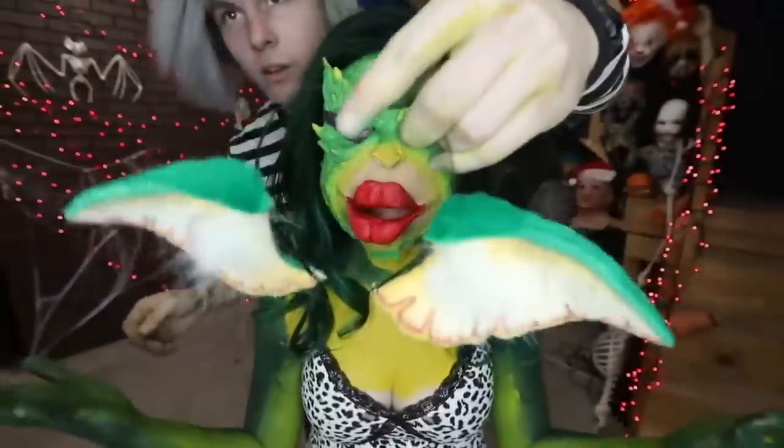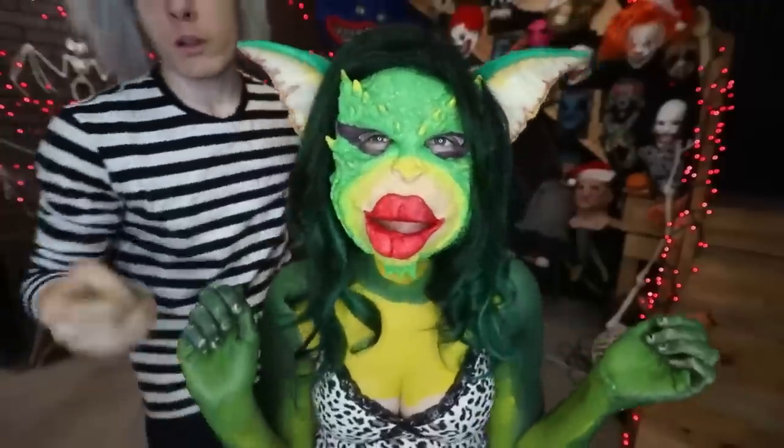Then we add her ears. Boop, boop, boop. There you go, you got some Greta Gremlin ears.